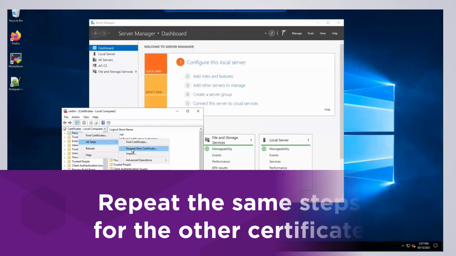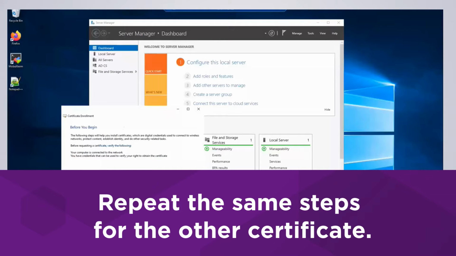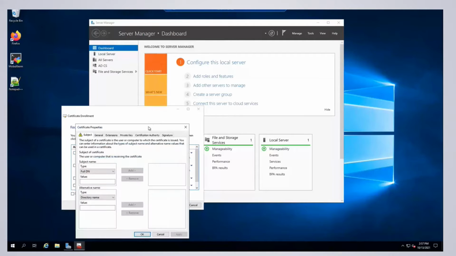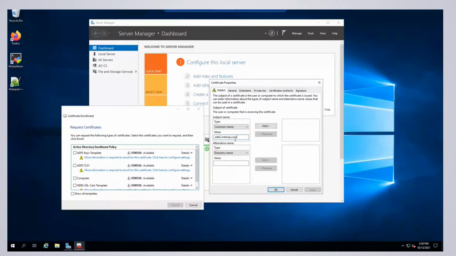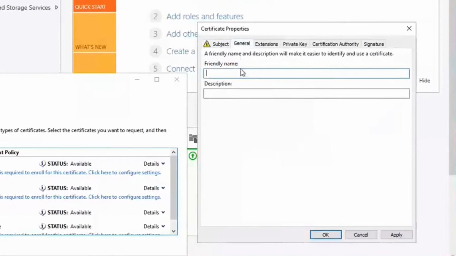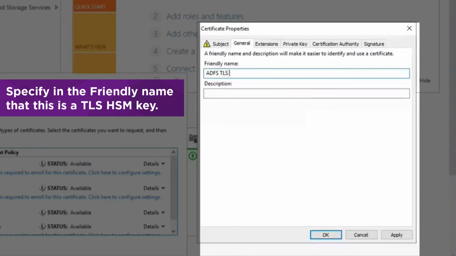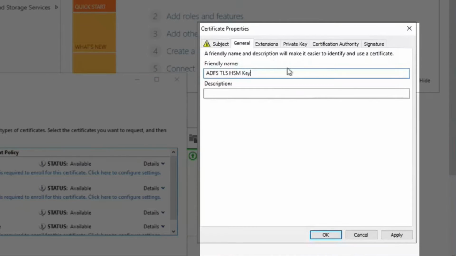Then do the same steps for the other certificate. Use the same template. This is the key that will be used as an SSL certificate in a future step.